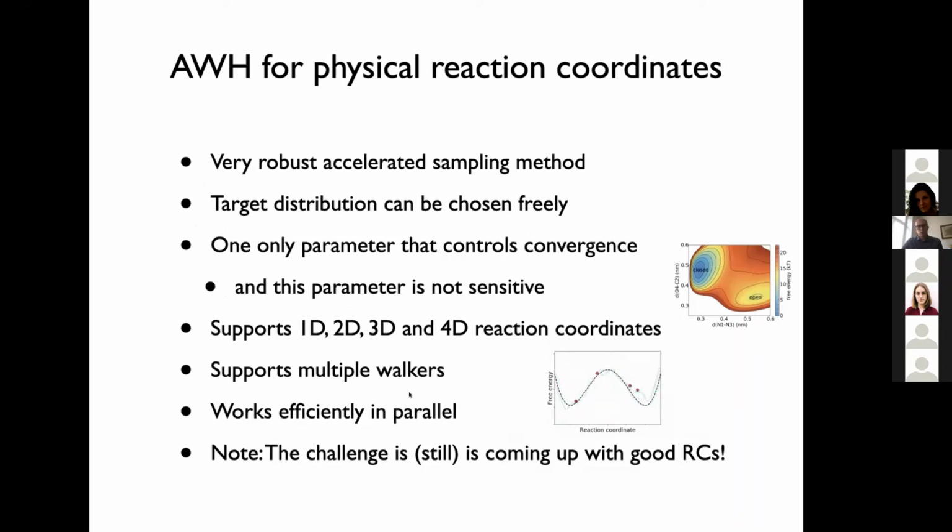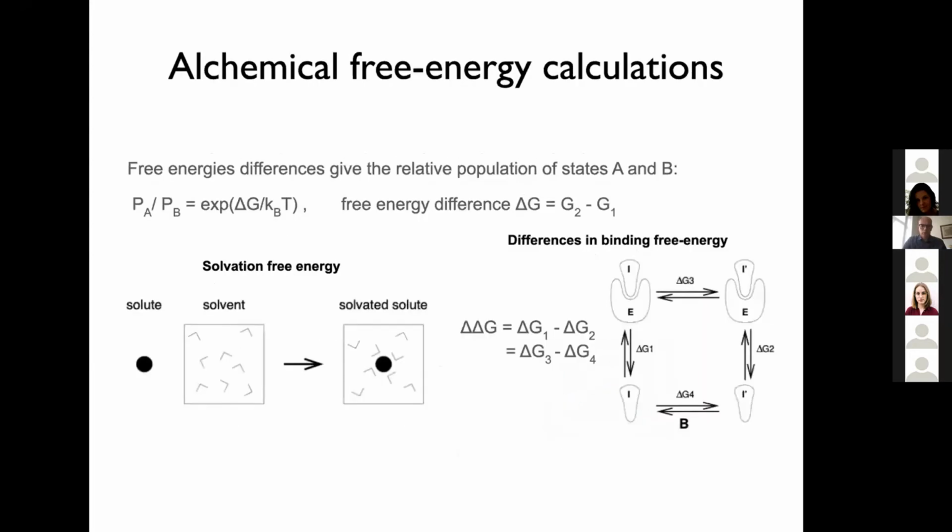So I think we now have very powerful machinery if you have a reaction coordinate, that can sample efficiently along that. I don't know if there's much more gain to be had there. But still, the problem of sampling biomolecules is not trivial because you still need to come up with good reaction coordinates. I haven't discussed that here, but that's off topic for this talk. That's the hard part, coming up with good reaction coordinates. But if you have one, then I think we have a very good method that can sample them.